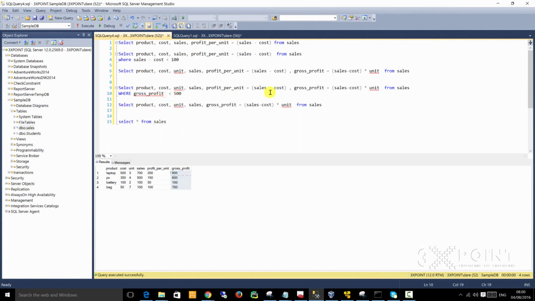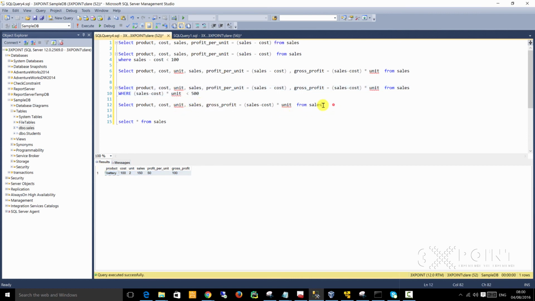So if you want to filter by the gross profit, you have to take the actual calculation itself and put it here. You see, now you can get the data you're looking for, which is battery has a gross profit which is less than 500, and it's the only data that's been returned back to us, right? So that's the essence of this.